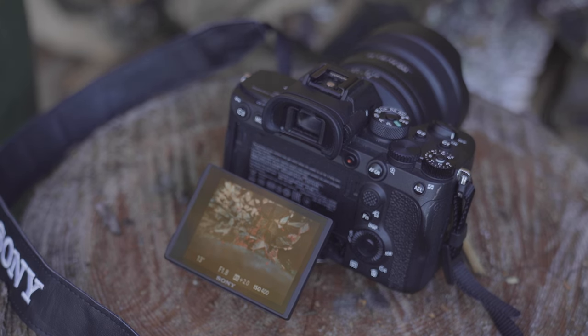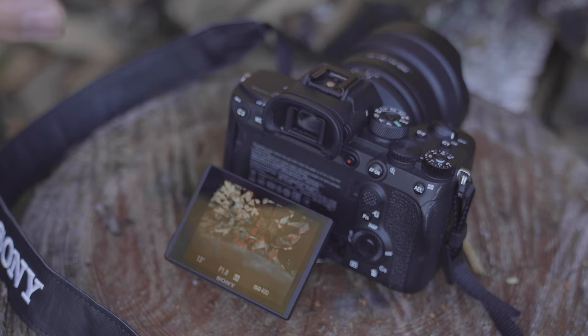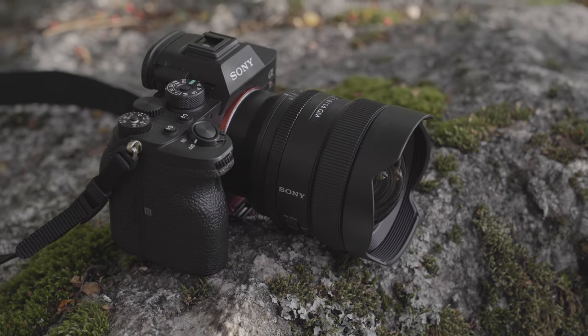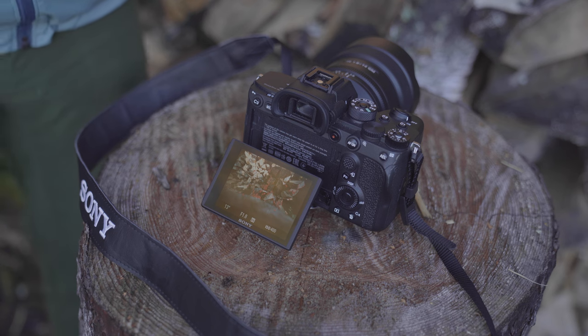If you have a Sony A7S3 you can go to really high ISO levels without much noise. With cameras like this one I prefer to stay in the 400 to 800 range, which gives very usable images without a lot of noise. Because the camera sensor is a lot more sensitive than our eye, it is much easier to spot northern lights with it. For example, with ISO 400, f1.8, and a 13-second exposure, just point in the direction where you think there are northern lights and you will see them easily. Set up these settings in advance — indoors or in daylight — so when you go out you just switch back to M and everything is ready, without missing the best northern lights.